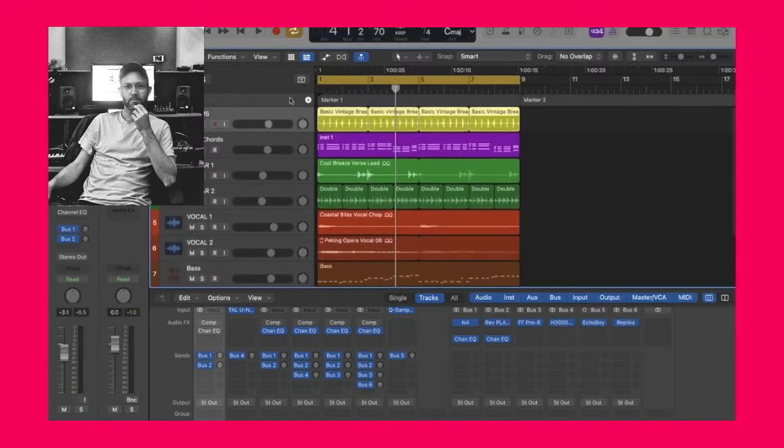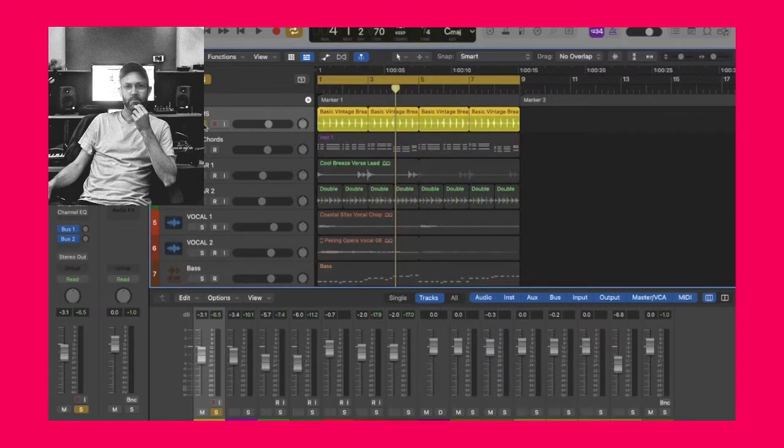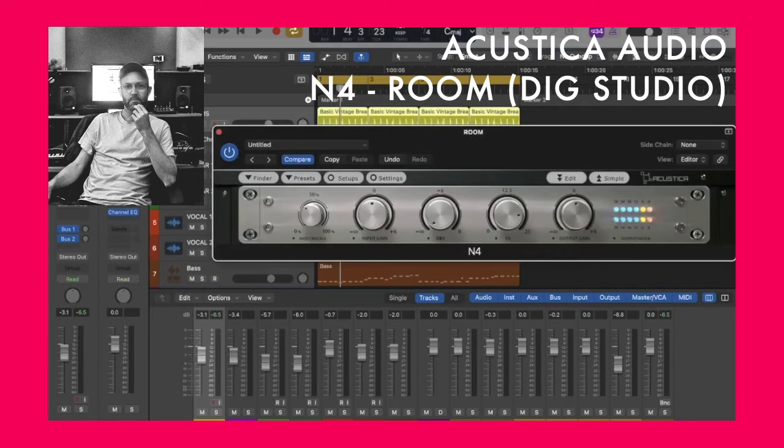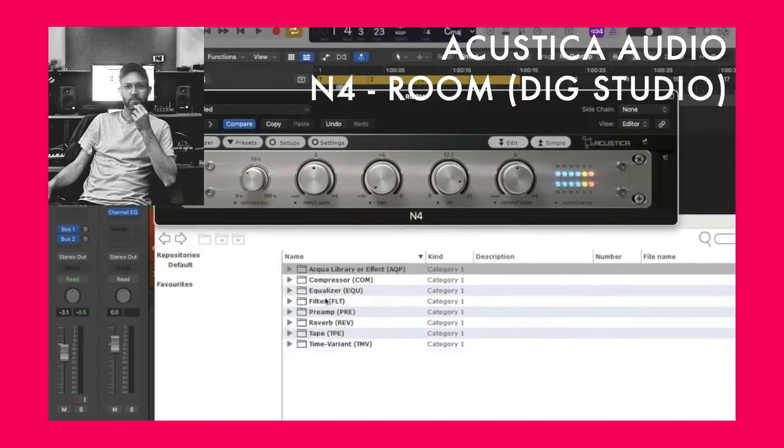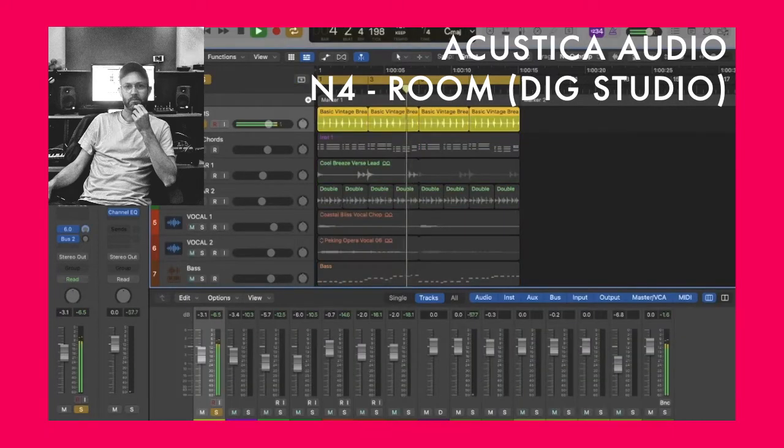Cool, so starting with the drums, I've chosen a drum loop that's quite dry, but I'm going to demonstrate a room reverb that I use all the time for drums and other instruments. Get a sense of a real space, and this is a really good room plugin by Acustica Audio. Now they have a suite of plugins called N4, which I've invested in a while ago. These are high quality sample drums where they've actually used their own proprietary technology to kind of sample these spaces, and I'm using a studio room, which is a real studio called Dig. This is what it sounds like.